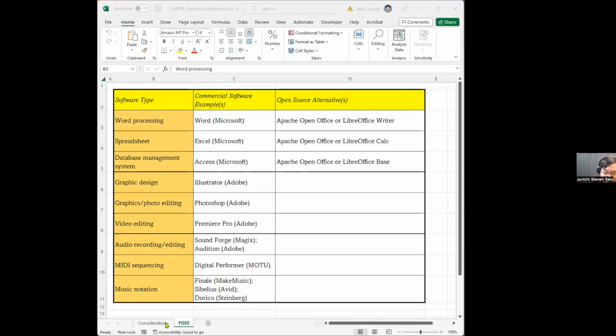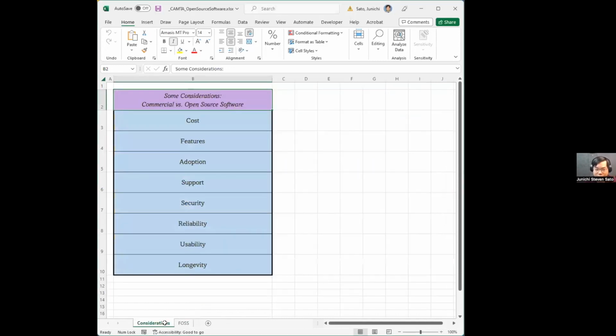So, make sure that my screen share works here. So I just wanted to point out a couple things about what open source software is, because you may be wondering about that. Open source software is where the source code for the program is publicly available. So anybody can download it, anybody can make changes to it. If you're a programmer, you can customize the software to your own liking. I'm not that proficient in programming, so I wouldn't do that. But in any case, there's a community of volunteer programmers who are enthusiasts who come together and continuously update the software. They add new features and so on and so forth.